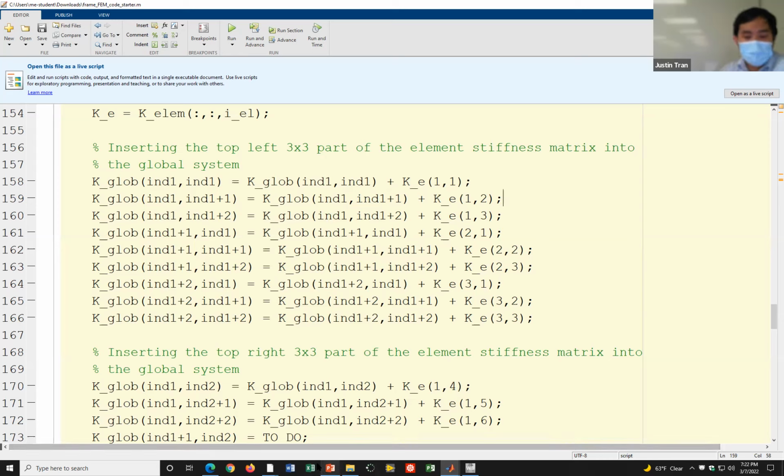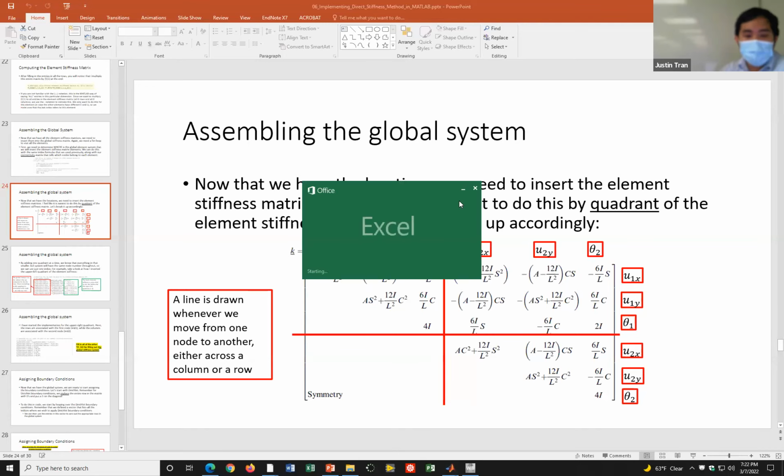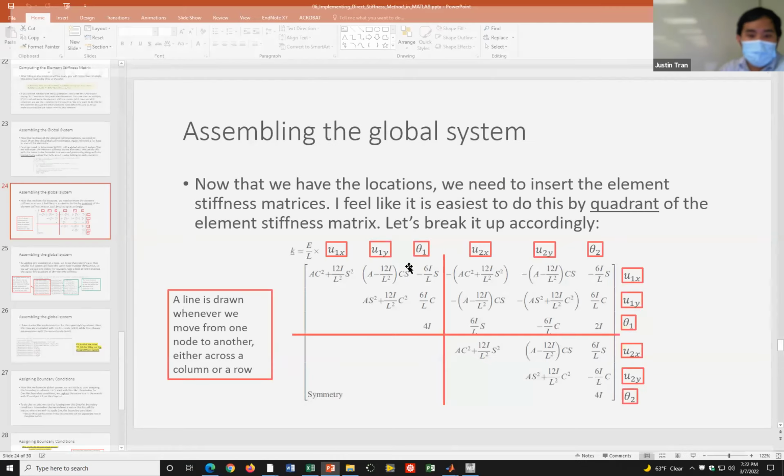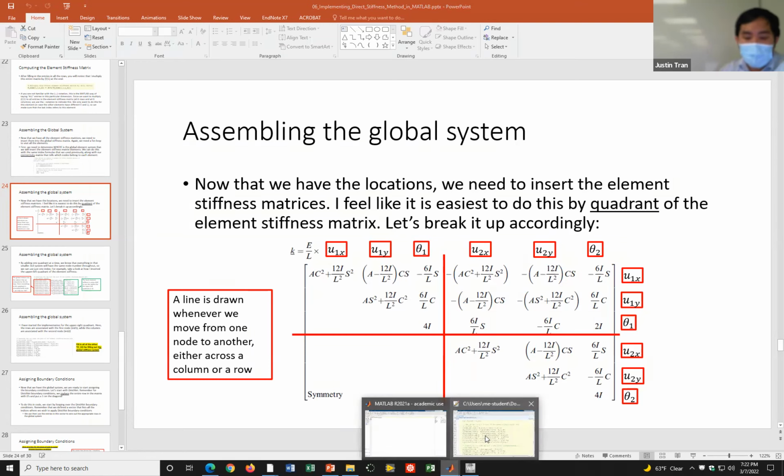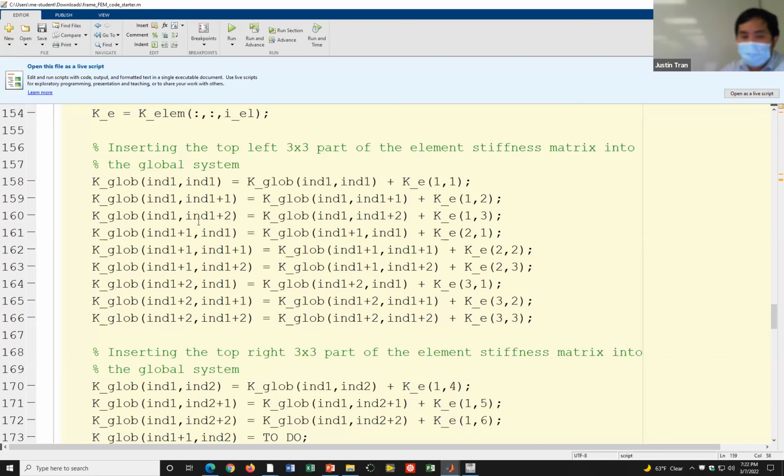And so we basically added the second entry of the element stiffness matrix into the global one. We're going to do this entry per entry. Next we're going to do the 1, 3. Then we're going to do the 2, 1, and then 2, 2, then 2, 3, then 3, 1, 3, 2, and 3, 3. And you can see here that the code proceeds in that exact logic. And so in total, per pack, each pack is 3 by 3.